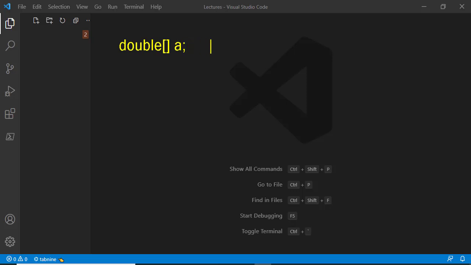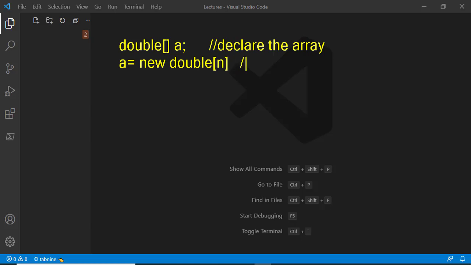This is how we're going to declare the array. Now, we assign to A the value new double, then n. This is how we create the array.